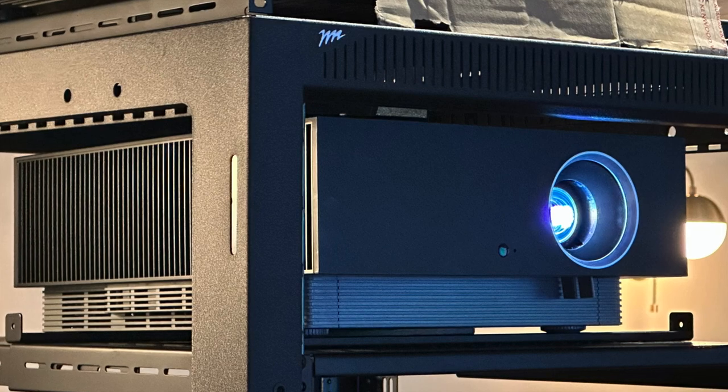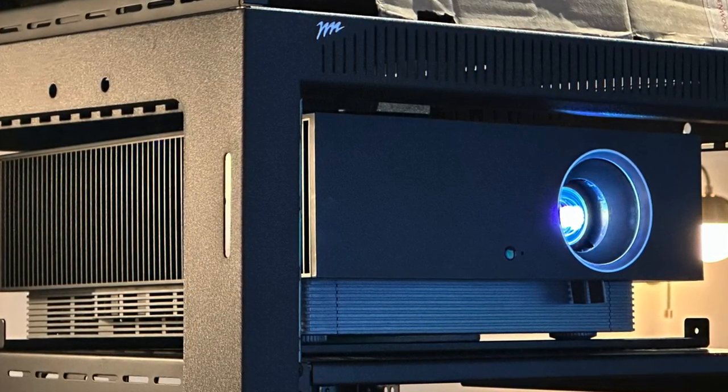When compared to the other three, the LG just pretty much came in last place in every category. The only situation where I would recommend installing this projector would be in a very bright room watching basically 1080p TV content, including things like sports. But otherwise, if you're looking to spend $4,000, you can do a lot better — including JVC and X7 projectors going up on the used market constantly, selling right in the four to $4,800 range. Go out for four grand and you can buy a seriously good projector on the used market, probably use it for years without having to change out the bulb.